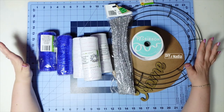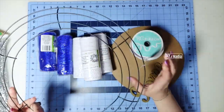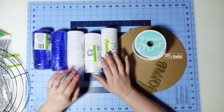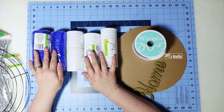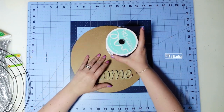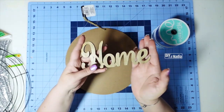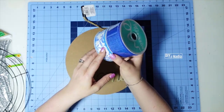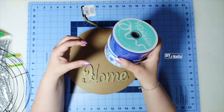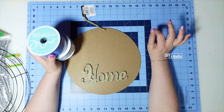For this blue and white Spode-inspired wreath we're going to be using pipe cleaners and a 14-inch metal wreath form from the Dollar Tree. I usually use five rolls of deco mesh, but if you're doing two colors you can do two and a half rolls of each. The decoration can also be used without the wreath and will be really pretty on its own. I'm using a little sign from the Dollar Tree, a 'Home' sign from Michael's for under a dollar, and a dark blue ribbon from Craft Outlet that reminded me of the Spode print — we'll make a two-layer bow.